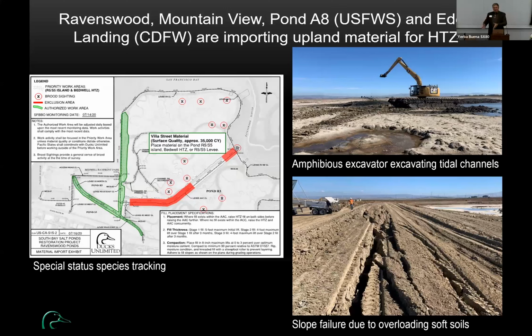So we have to wait for them to find something. But for them to bid on this work, they need a certainty that they'll have a place to go. So each one of these sites, we've obligated to an individual contractor for them to go look for material to bring in. Ravenswood, it happened to be, is the one that was closest to restoration. And we were at a point where we just needed a few thousand more, 30,000 more yards.